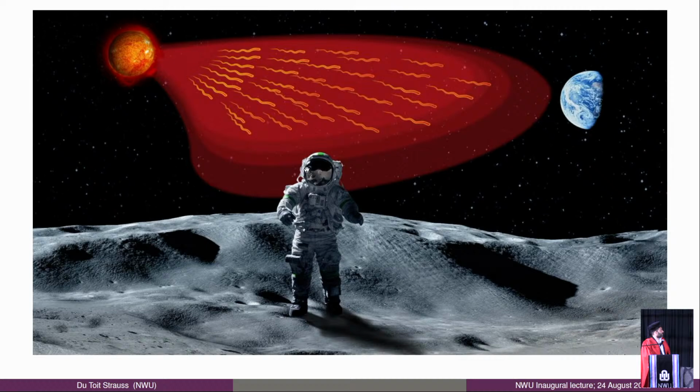However, if you go even further from Earth, there's Earth, and if you're an astronaut on the moon, the moon is only inside the Earth's geomagnetic field for a small percentage of its lunar orbit. You don't have any protection from the atmosphere or the magnetic field. So if you're an astronaut on the moon, you're exposed to all the radiation, and if the sun does something weird, it accelerates particles. If this extra radiation reaches you, it might really be a serious scenario. So these are not snakes. These are the energetic radiation particles accelerated at the sun.